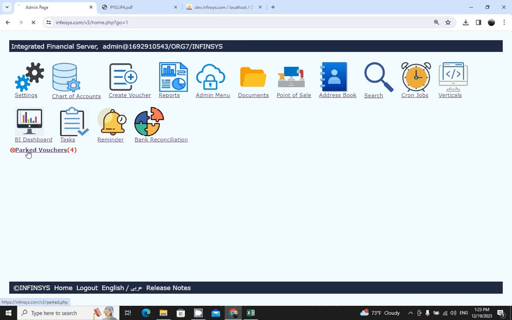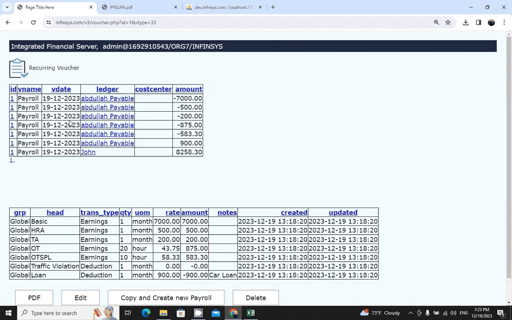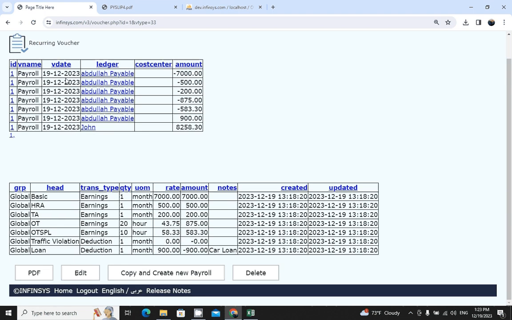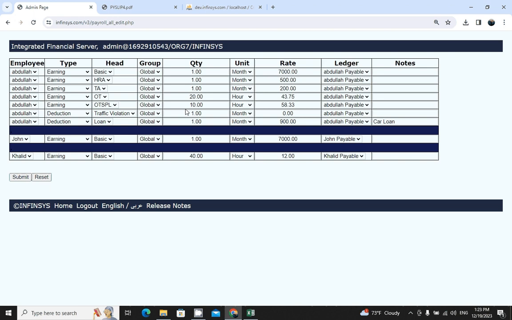So here it came 4 times. Now what I mean, 3 times it ran, and now here we put only the current date. I think that's why it did not run. If you put the previous date, it will run up to the current month. Here start date, by mistake I put the current date. That's why it did not execute. So each month, if you click and just edit, it will run every month.